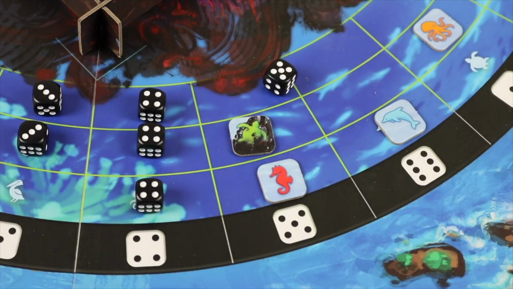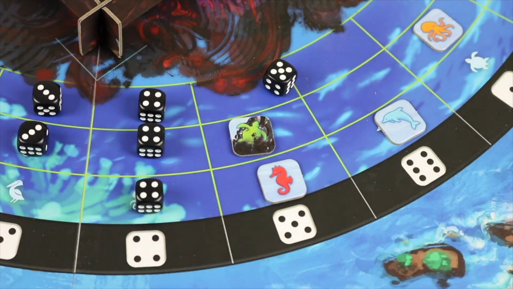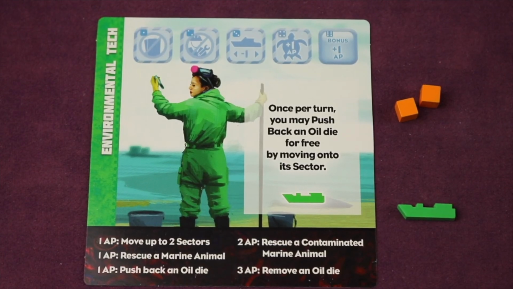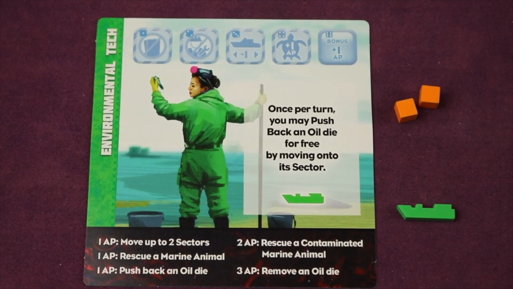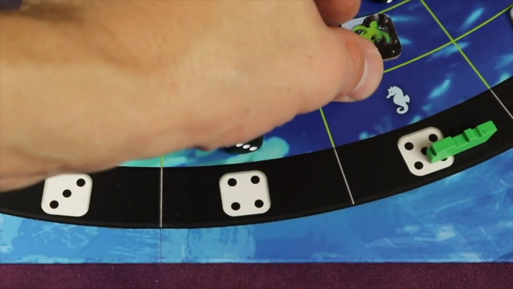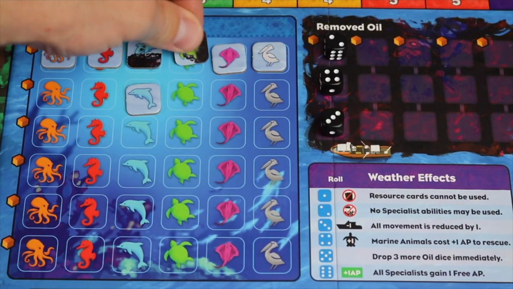Players have to try to stop the spills and take them out before they get too heavy, because if there are too many spills, you'll lose the game. They're also spilling into marine animals, and those animals are getting full of contamination, and you're trying to save those as well. It has a really unique theme. Everyone has a special ability, and it's just really unique.